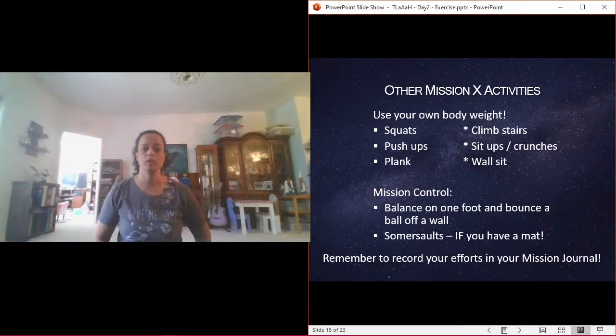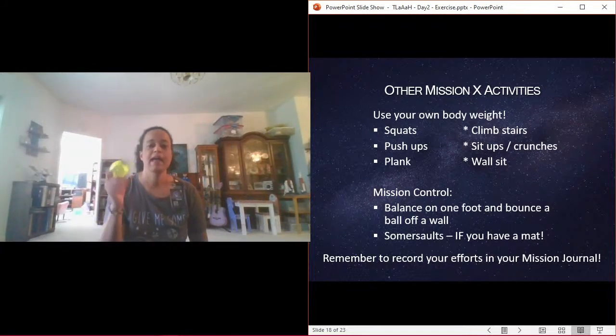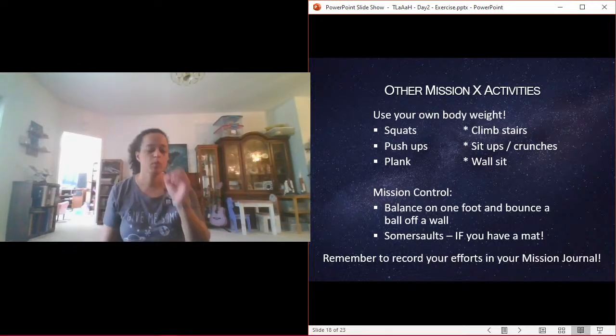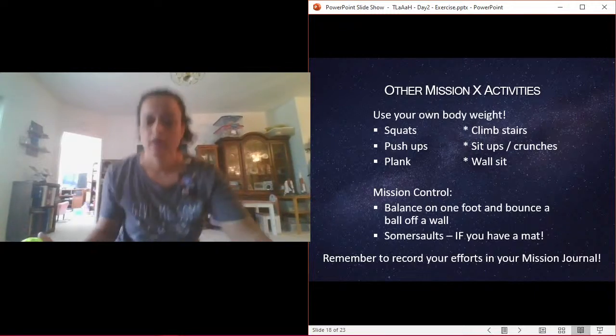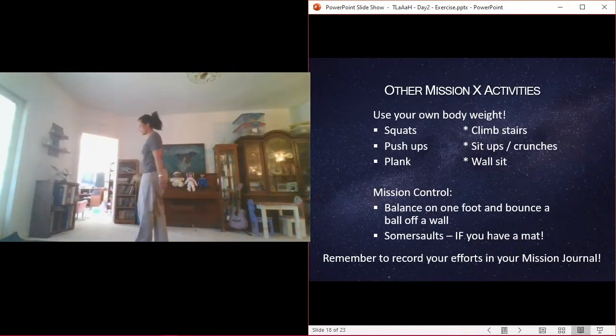Now, mission control. Balancing on one foot, you need a ball for this. Any ball that bounces will do. It can be a playground ball, it can be a beach ball, it can be one of those little high bouncy balls. All right, so the way you do mission control, you need a wall again, is you stand on one foot and balance. Throw the ball and try to catch it. So this works on balance and coordination at the same time.